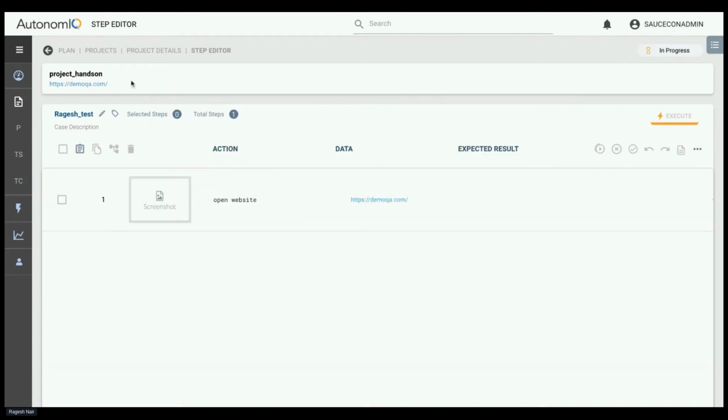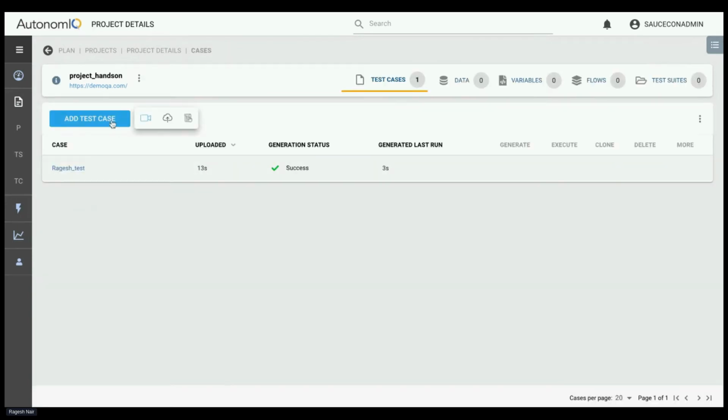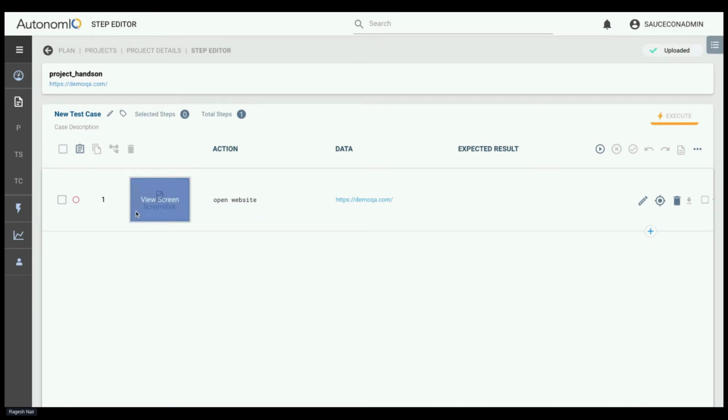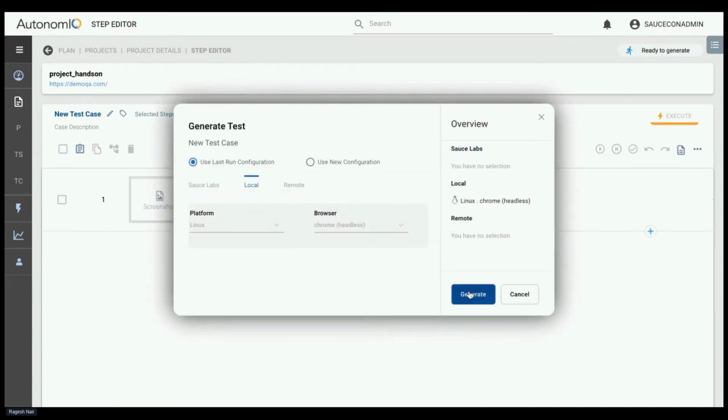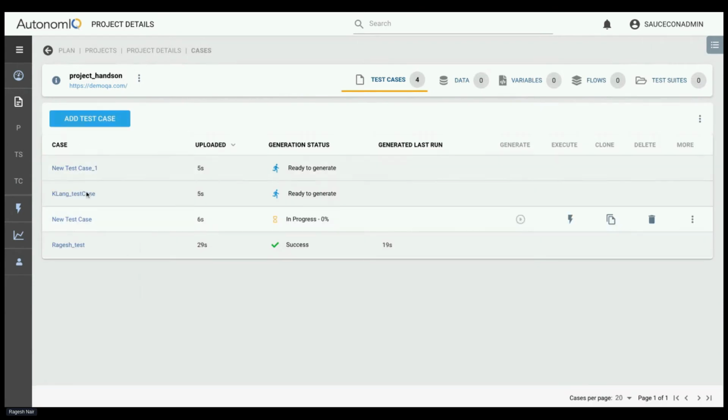Every user, can you please do this step so that we have your own test cases. For example, you just create one step. I can show it again, team. Add test case, click on this notepad icon, and that step is automatically added here. You just click the generate icon here. It asks this model, click on generate. You could add your names. I can see there are a lot of participants, that's great. Put your name as well, so that for any questions you have, it's easy for us to track.